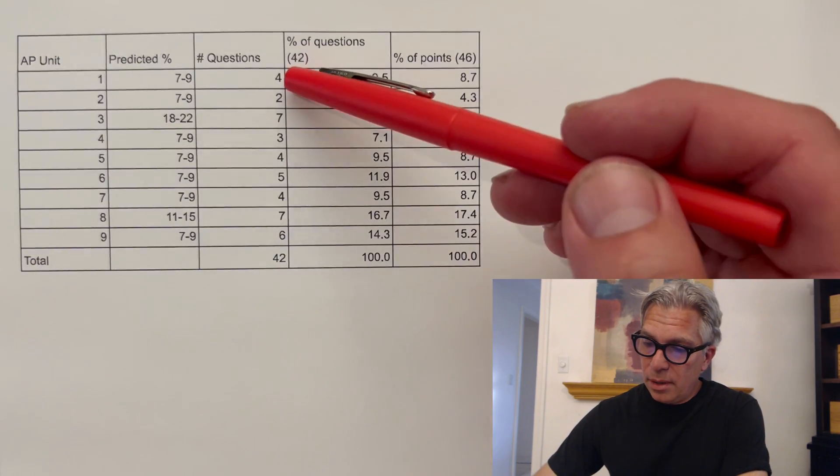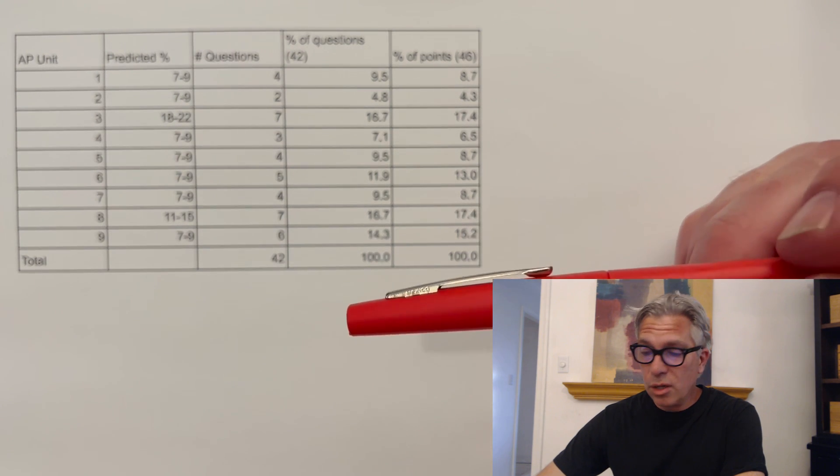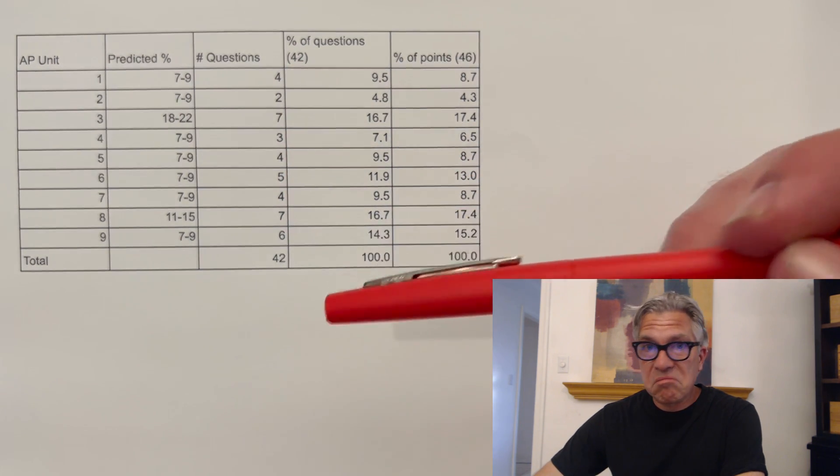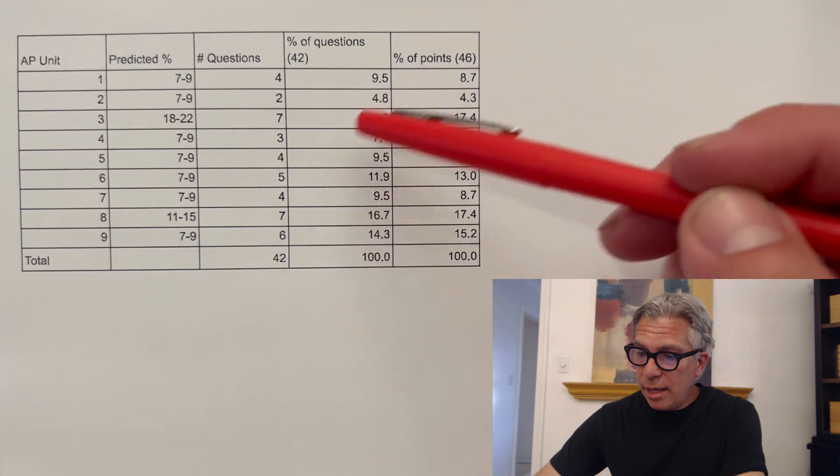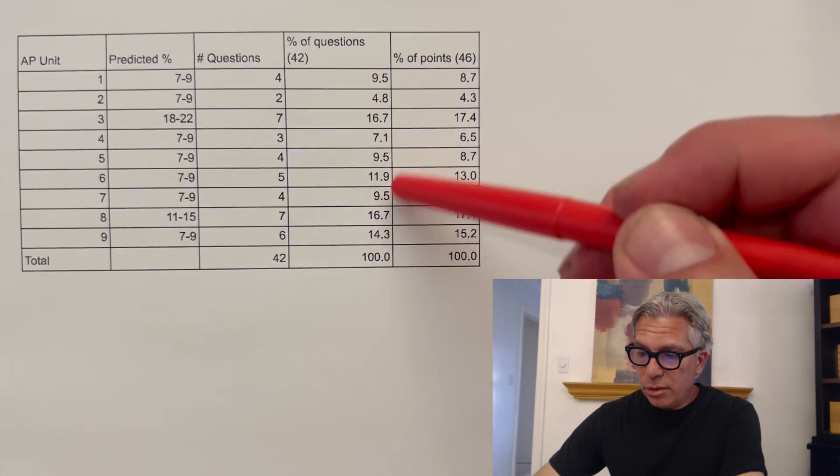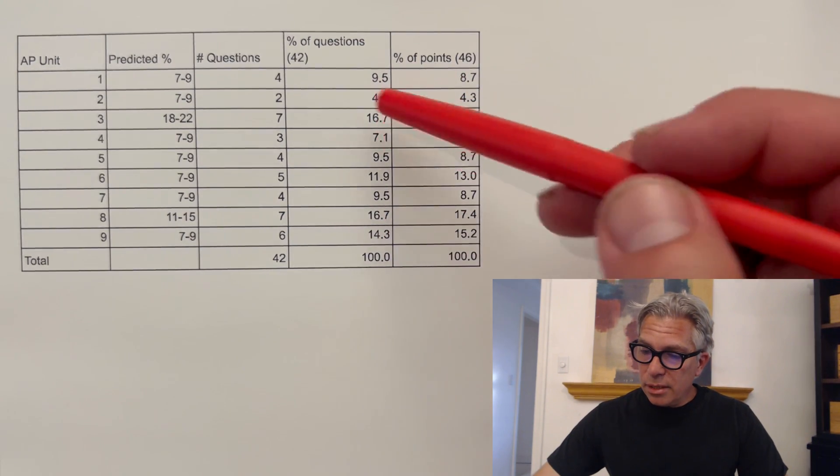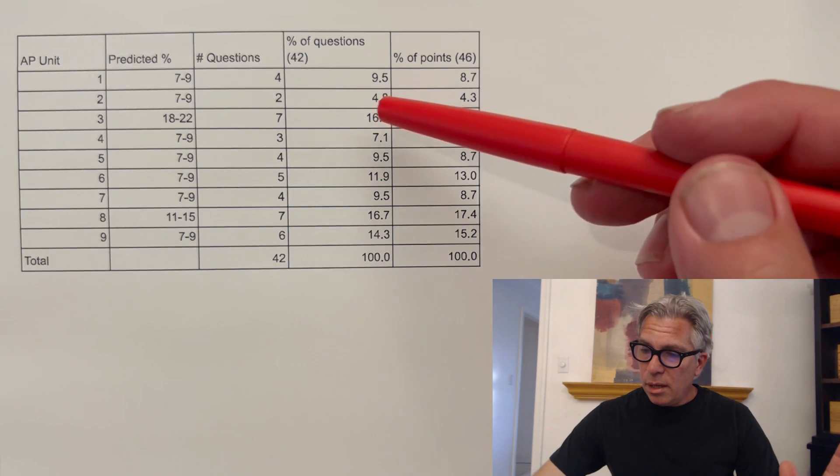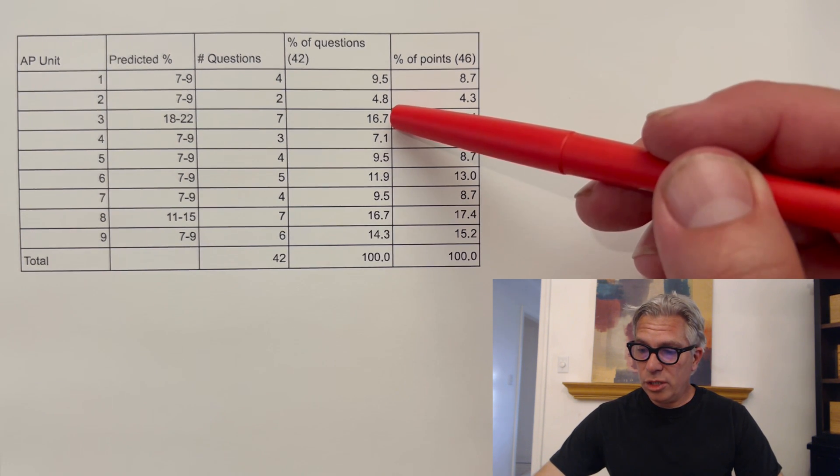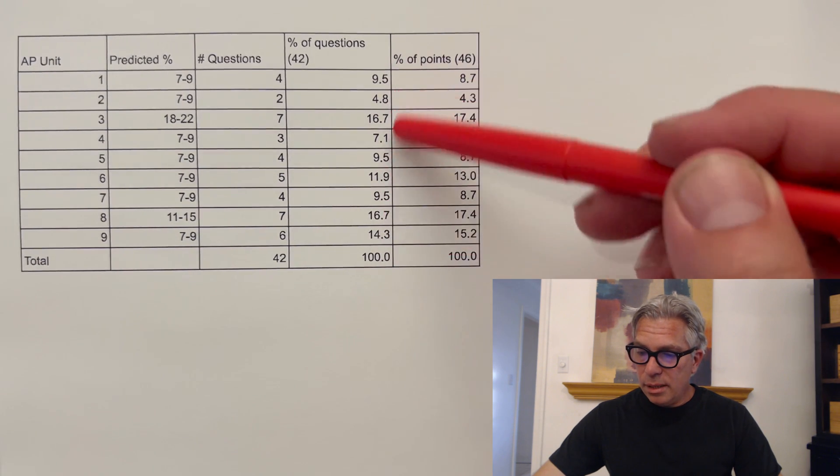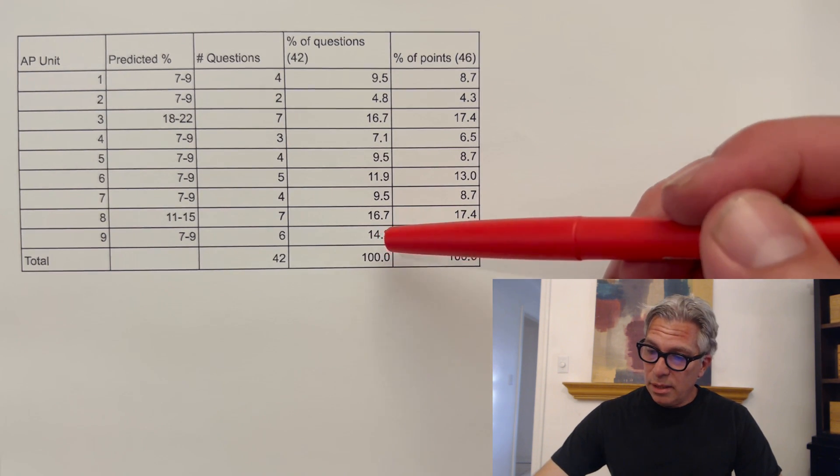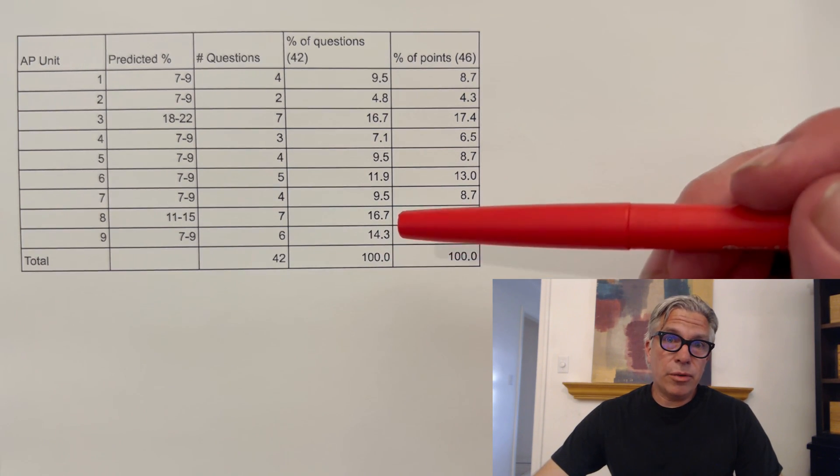So the number of questions that I, there were 42 prompts on the FRQs that I saw. And I counted and I assigned them to each of the units. And each of the units is represented here. So that's what they tell us they're going to do to varying degrees. And then I calculated a percent of the total. So of the total 42 prompts, what percent turned out to be each unit? And I thought it was interesting because unit three, which is what everybody was kind of getting excited about, happened to be a little low, but it was still 16.7 percent when you added in all of the other questions. And a lot of them were fairly low, just under 10. Unit nine was, I think, a little bit high. It turned out to be more overrepresented than I would have expected. But that's okay. Sometimes they throw in some electrochem and you just, you got to do it. And it's a little bit extra. Acids, bases, buffers turned out to be a little high.